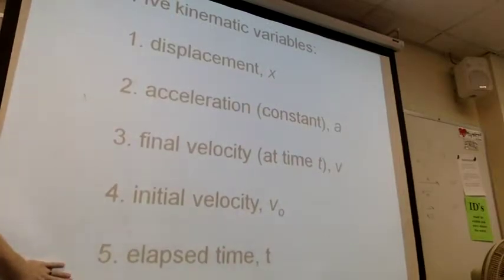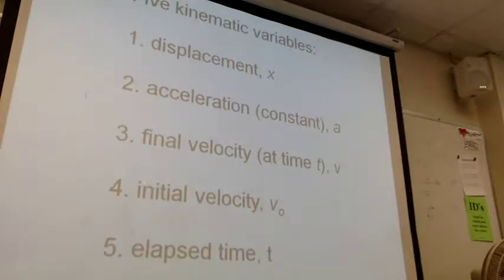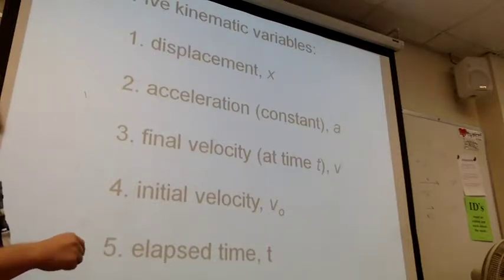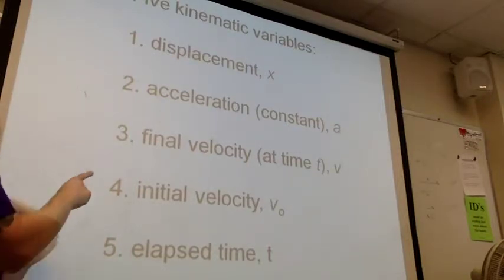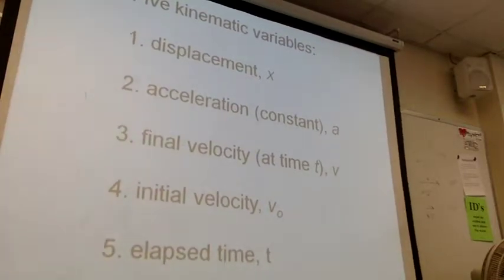So there are 5 variables up there. There's 4 different equations. As long as you are dealing with a problem that has constant acceleration, and I'm going to have that in big bold letters on the next slide, because if it's not constant acceleration, there's got to be some other way to do the problem, which you're not at yet, but eventually you will, when you throw forces in there and deal with energy problems and stuff like that. But as long as I've got 3 of these, I can find the other 2 that are missing.